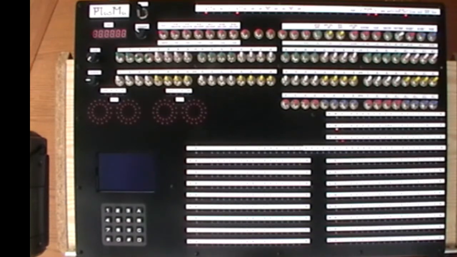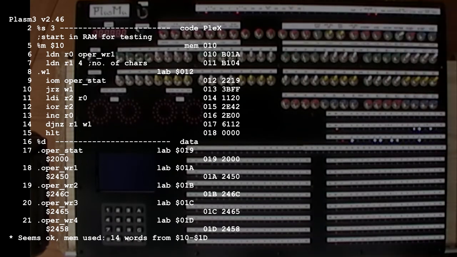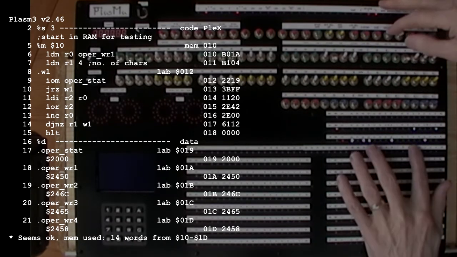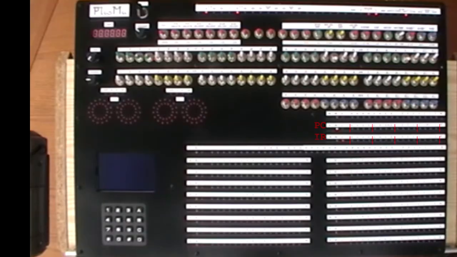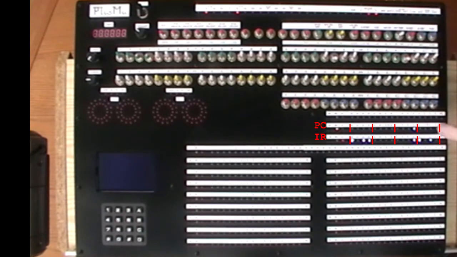Okay, this demo is in two parts. I'll first write and test the small program in normal volatile memory, which now starts at address 16, or hex 10, which is just after the fixed store region. Okay, I'll just go back to PC address 10, which is here, which is address 16, and just make a note of the first couple of instructions.